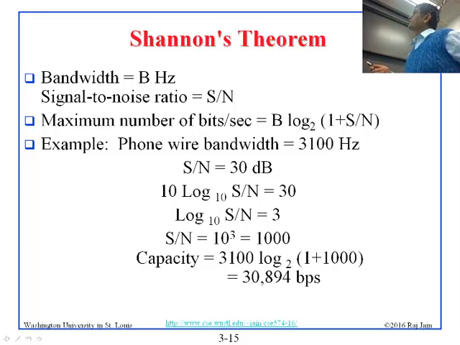And now if you are going to use it where there is a noise such that the signal to noise ratio is 30 dB. Now you have to understand dB by now. I will be using dB now left and right. Now dB is what? Does anybody know what dB stands for?